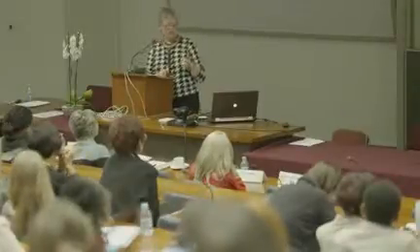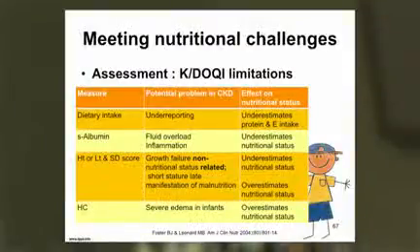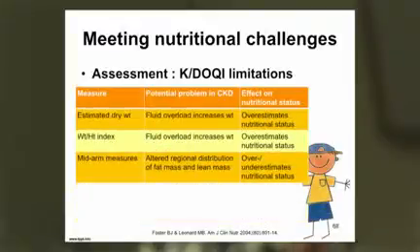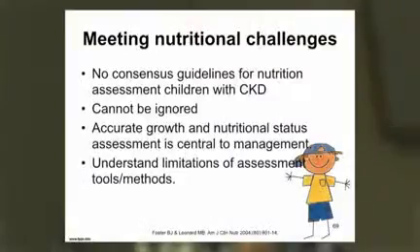The guidelines on meeting the nutritional challenges, I'm not going to go through all of them, just to say that KDOQI has made some recommendations, but as with many of the things, there are limitations in all the assessment tools that we use, because many of them are related to weight. We don't have weights. There are no consensus guidelines for nutrition assessment in children with CKD, but we should not ignore assessment. It's very important, because how are we going to know if the child is actually growing and progressing as we would like them to? Accurate growth and nutritional status assessment is central to the management of the children. But we have to understand the limitations of those tools that we actually do use.